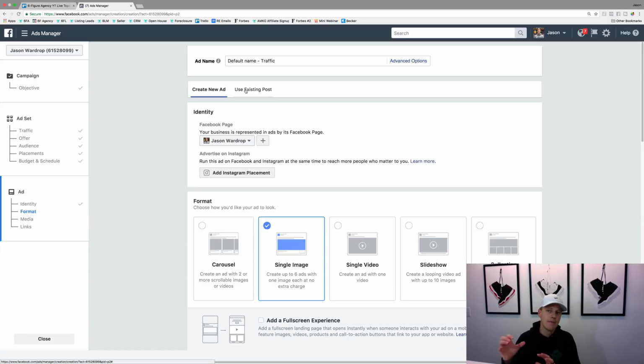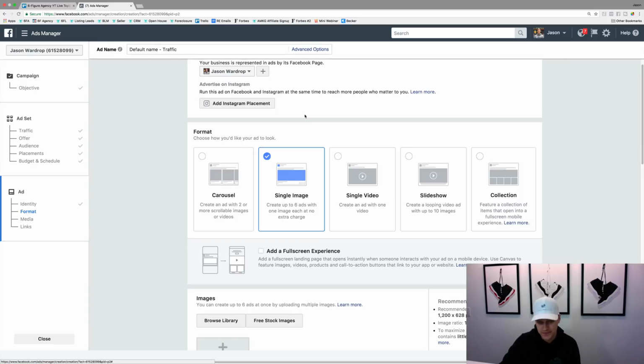And those posts sometimes look a little bit more natural. It's not like a straight up ad. An ad inside of Ads Manager has the headline and the sub headline, just like the ads that you see every day. Whereas a post on Facebook doesn't necessarily look as much like an ad, so you can almost, I guess, not trick people, but make them think it's not an ad. It still will say sponsored at the top, but those are some quick little differences there.